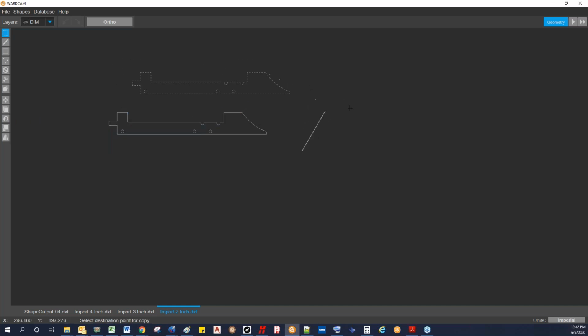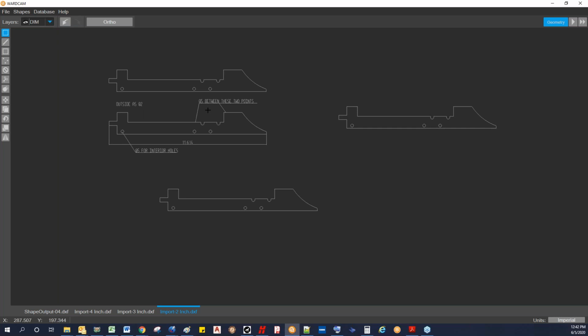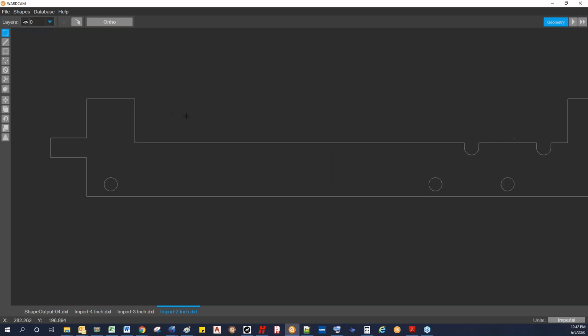I come up here, I see my little ghost image, I left click, and I'm wondering where it's going. But because I'm on the layer that's hidden, we don't see that. If I then activate that layer, there are all those parts that I copied. So just be a bit careful about that. If you do end up turning layers off, don't also put yourself on the layer that you've turned off. So we'll turn off that dim one again there.